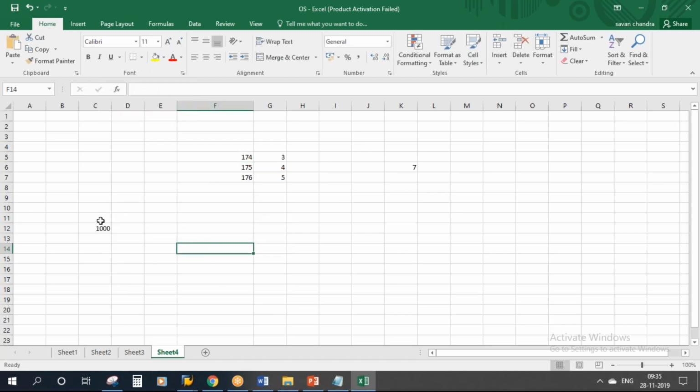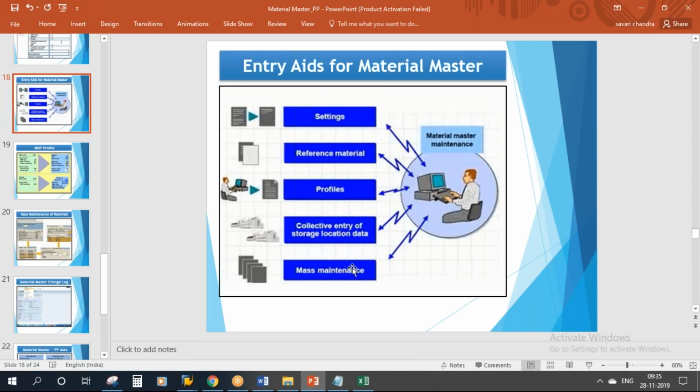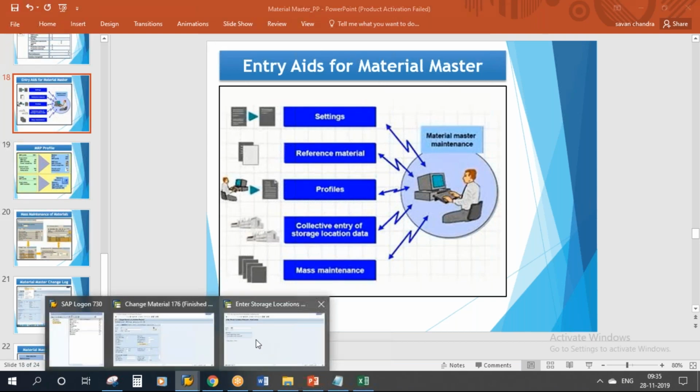Now, who will change each and every material? Going to each and every material and changing like this manually will take a lot of time. Correct. Okay. So for that, they have come up with this mass maintenance. With a single transaction for multiple materials, you can do the change, which is called mass maintenance. I will show you how to do the change.